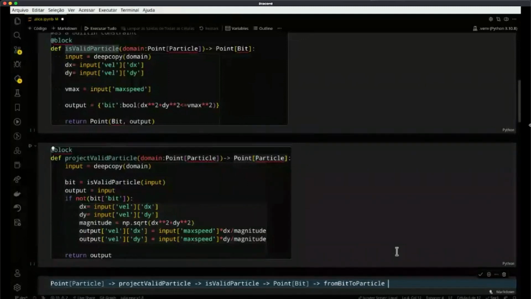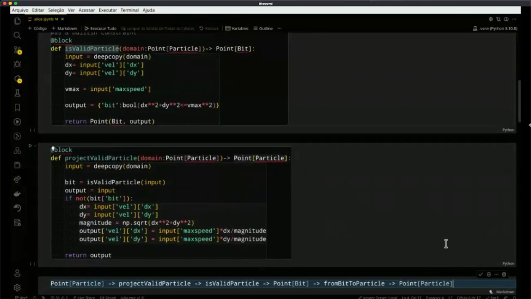Let's say that this block magically transforms a bit into a point in particle. Now I finish with a point in the same space, so I now have a dynamic, and I can produce trajectories, because a trajectory is exactly a set of points in a certain space.